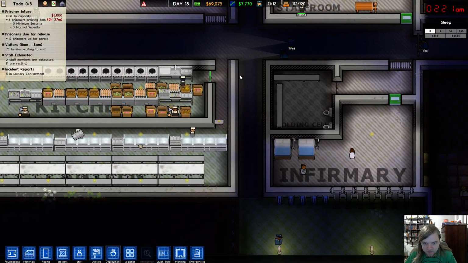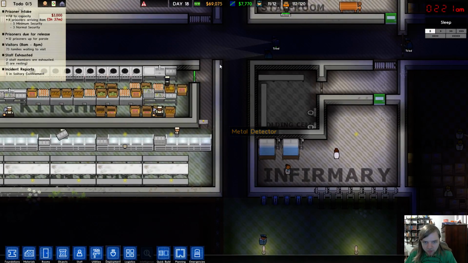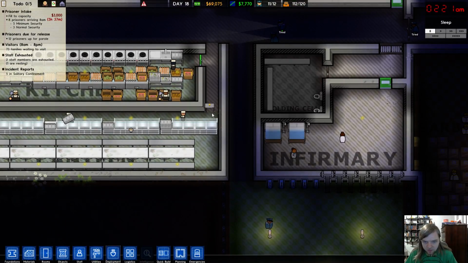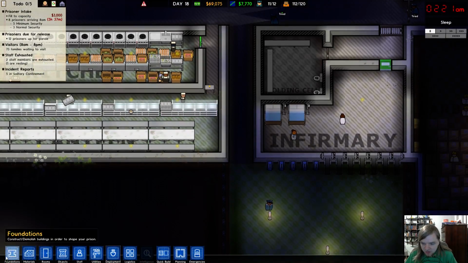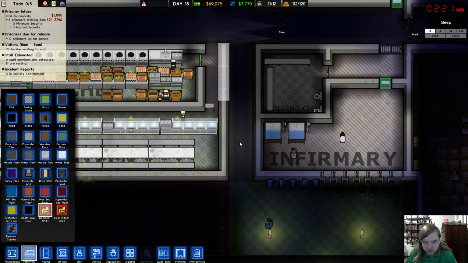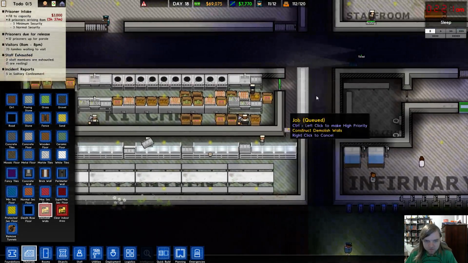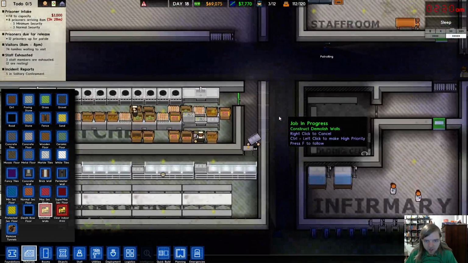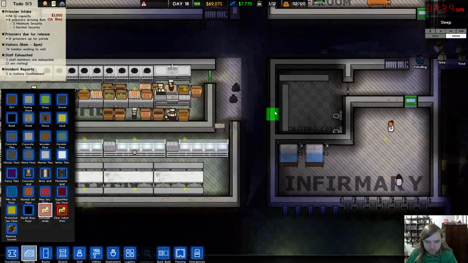Now, I'm tempted to make some more room here and funnel them all through here, because I'm not going to open up down here, because I have no pathway here and I still want them to go through the metal detector without needing to add too many. So I'll remove that many walls to open up just a little bit more.